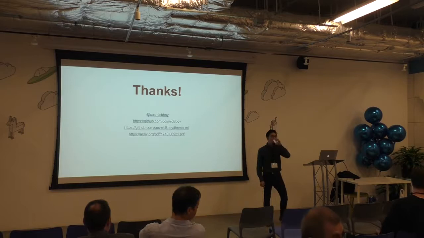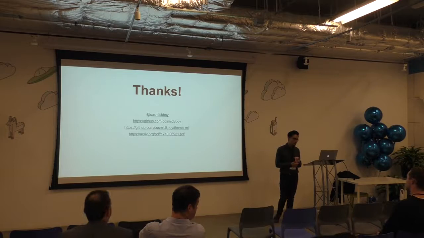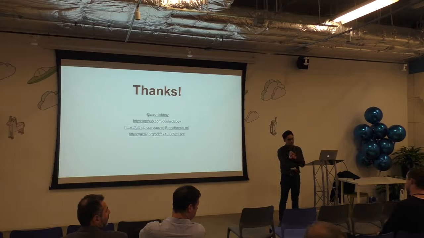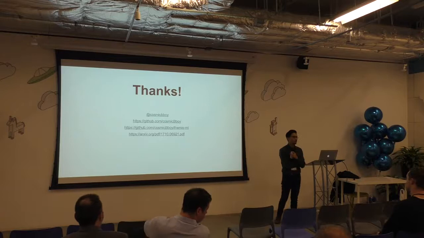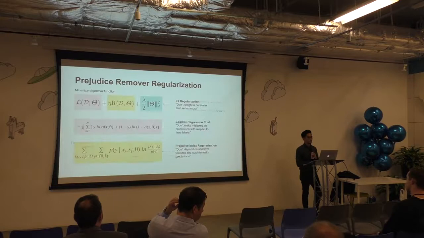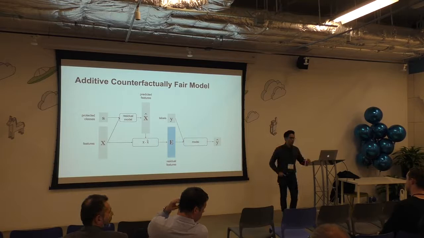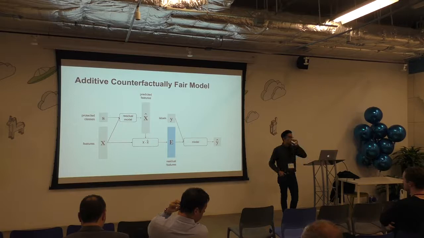So very interesting, thanks a lot. It's related to one thing that you showed, which I forgot the name of, which was basically the concept of trying to estimate what part of your X data is explained by your S, and then removing it by just subtracting it. Now it makes sense because you're assuming a linear model. Fine. But what happens when that X data is not numerical, but categorical? For instance, zip codes are the X data, and then the class is race. If this were a linear model, it would be like a logistic regression. And each zip code is a category. Let's say we have three possible zip codes. So how would you subtract that? Does it apply in these cases?